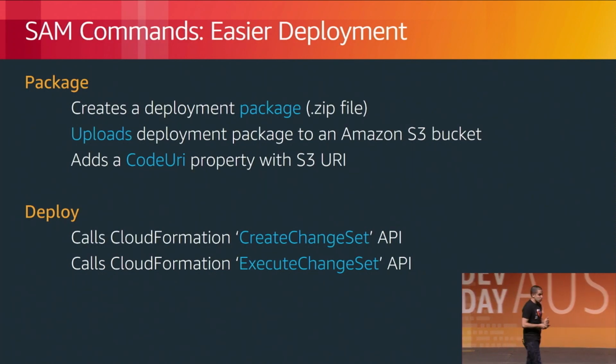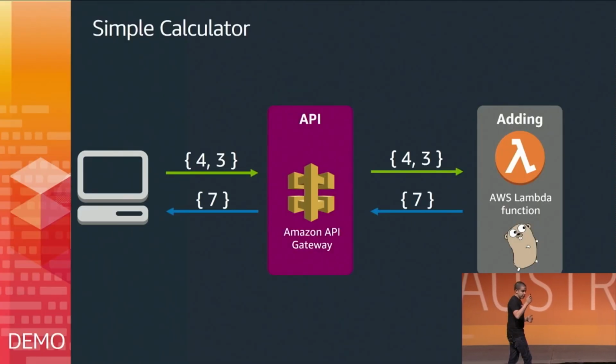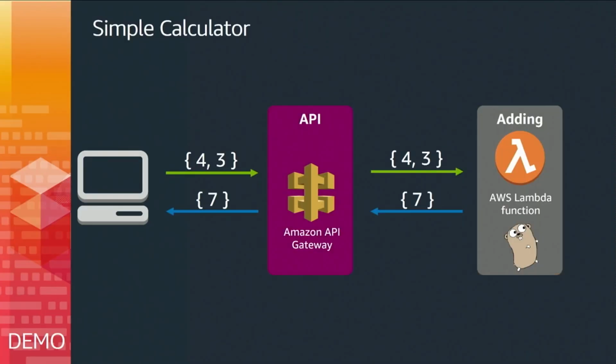So in our first demo, what we're going to do is create a simple calculator. It is very simple, yet really powerful. Simple because it's only going to do one thing. It's going to do addition. You give it 2 query prompts, and it's going to return the addition. But it's powerful because it's going to be built entirely on serverless technologies, which means, among other things, that I could have one user hitting this, or we could have 1 billion users hitting this, and it should work.